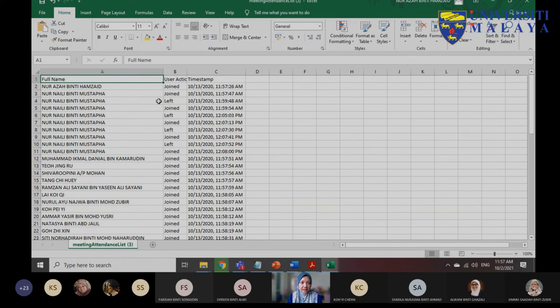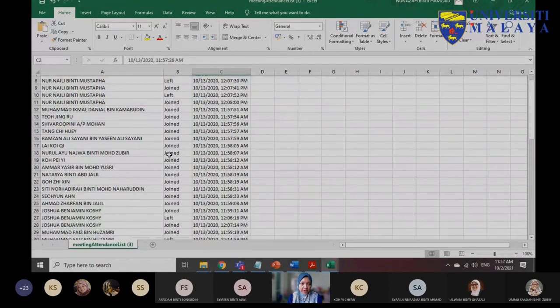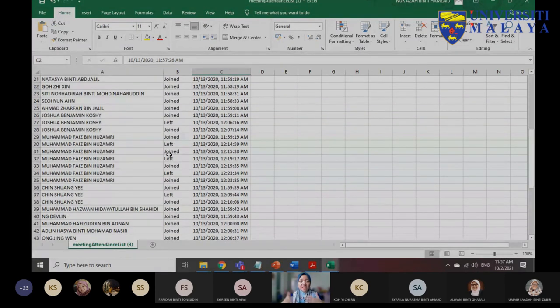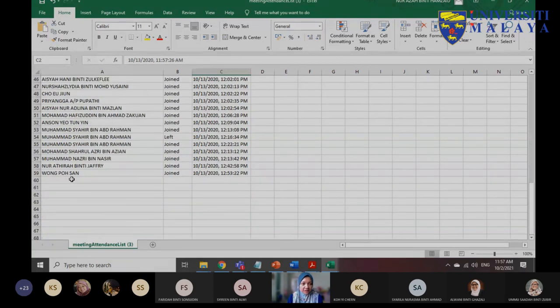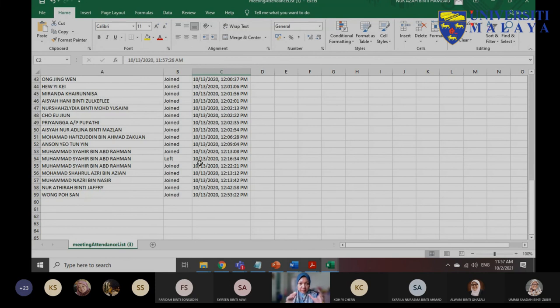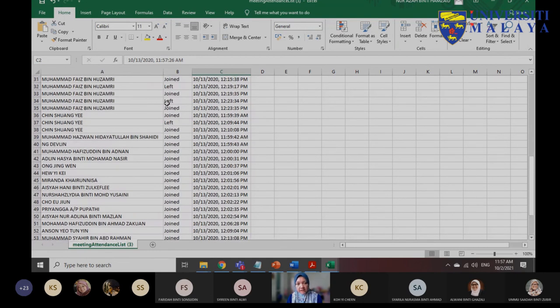Name, and when they join, the timestamp. So Dr. Bee Chin just now asked if there's a timer. I don't know about the timer, but I know about this timestamp. You could see the student left and joined. So as a conversation warm-up or rapport building with the student, you can go to the last student. Wong Po San, you just joined in, eh? You just joined in at 12:53. Did you wake up late? You know, if the rapport is there, you can do that. If you're already familiar, friends, right? So you can actually see this, and they can see that you can see them join and leave, and we could understand that probably the line wasn't good, so they had to join and leave.